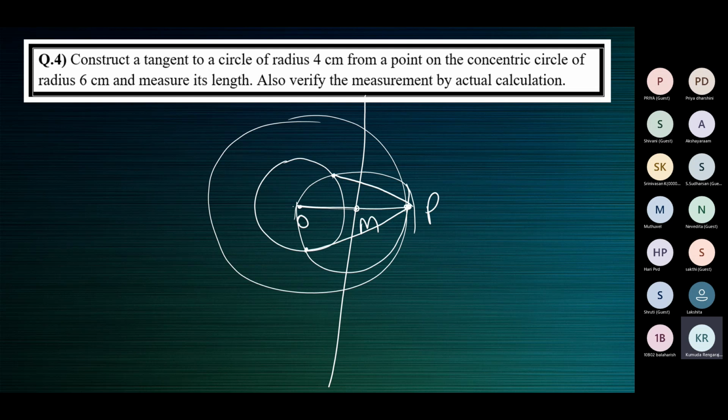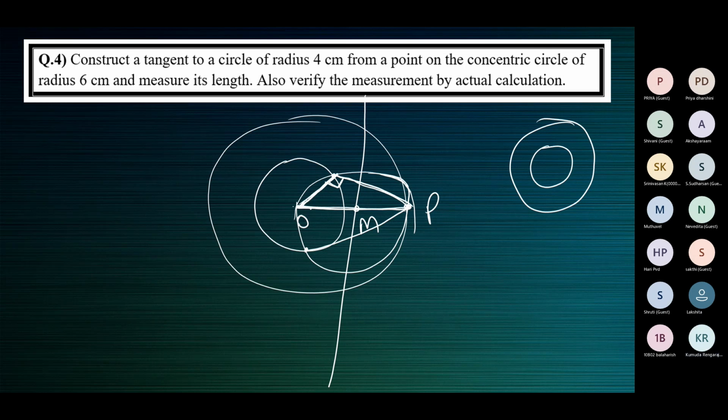For that, we just join this one. And this is a right triangle, because for the new circle, look at the third circle. This is an angle in a semicircle. It's a right angle. So this one is a right triangle. When you join like this, it is for the sake of calculating. This one is an angle in a semicircle, which is a right angle.